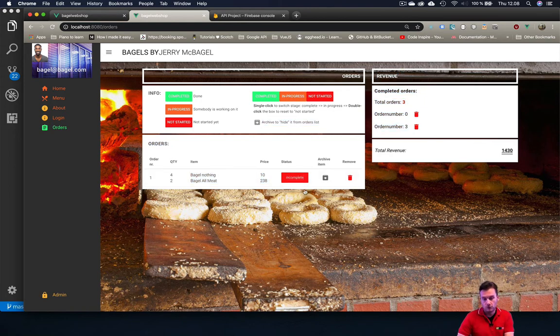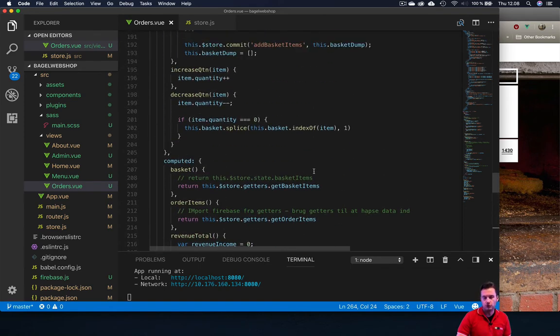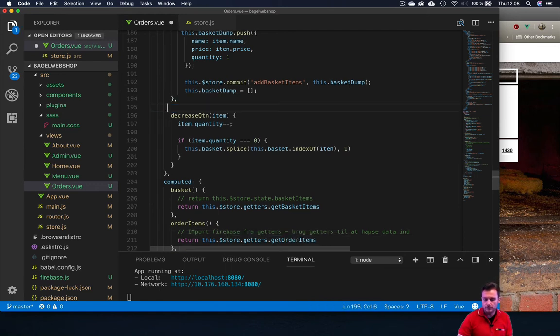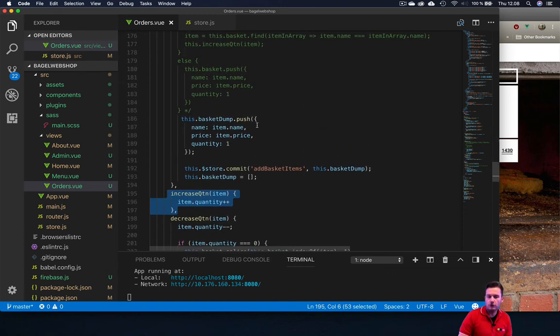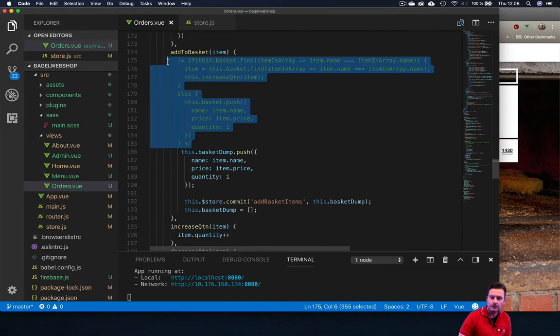And again, if you were to do more things, just go through your code and remove things you don't use. So this is like the previous version we used. Start removing things you don't use. Do you use this to increase the number here? No, then delete it. I didn't spend time in the videos to do this because there's a lot of things to cover. But if you don't use the functions, then delete them. You don't need them. It just takes up more space in the code. So start going through your code and see, do I really need this anymore? No, probably not. So you can delete them.